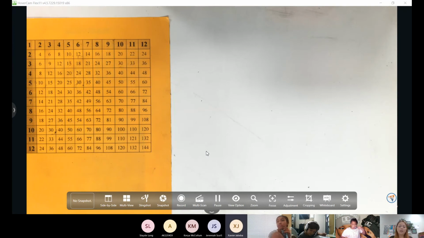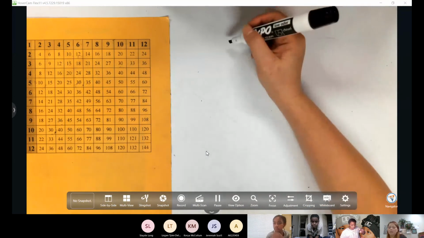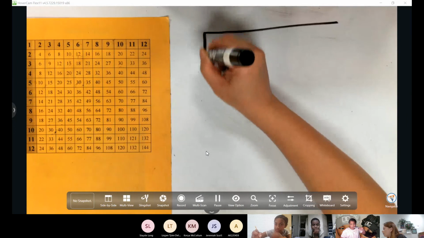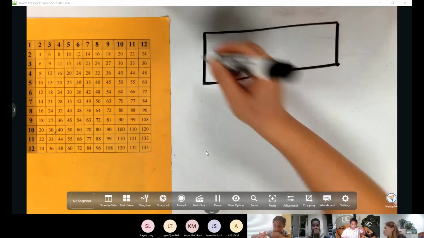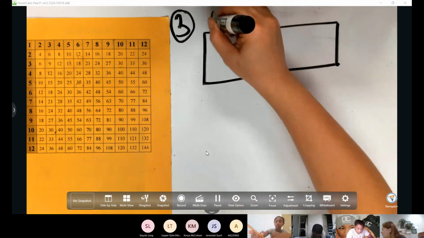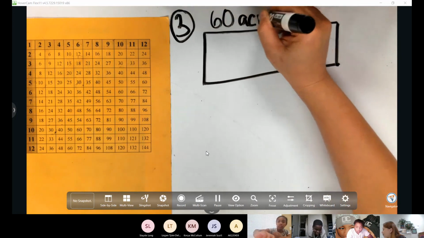That is so awesome. Okay, so the question says, a farmer had a 60 acre farm. Okay, so here's his farm. You guys don't have to, but you can draw this down, just to understand the concept. So the question says this farmer, we're going to give him a name. We're going to call him Mr. Xavier. Okay, he had 60 acres of land.